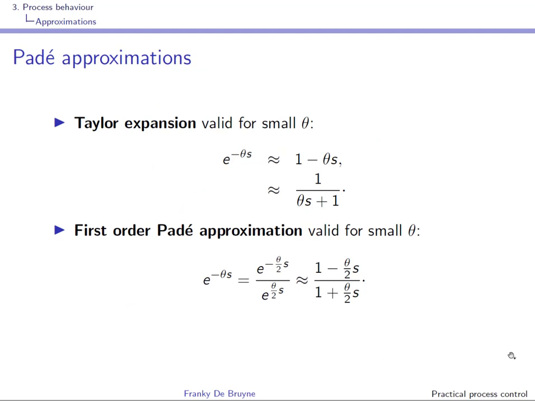Well, we'll now look at this other possibility, so to use a first principle model and to obtain a complex transfer function that we would like to simplify. In order to do that, we'll have to use some approximations. I have already introduced the first order Padé approximation when I talked about the all-pass filter in the section on lead lag systems, right? I've already used this approximation here that comes from the Taylor series of the exponential, right?